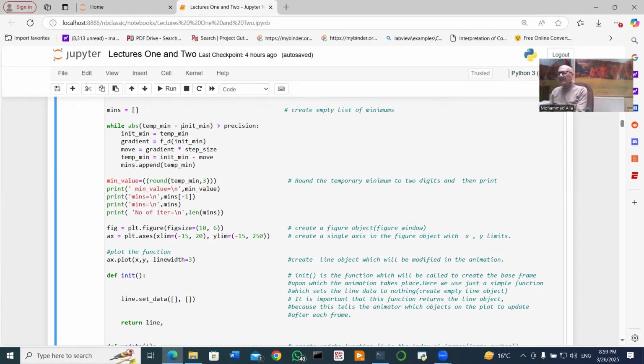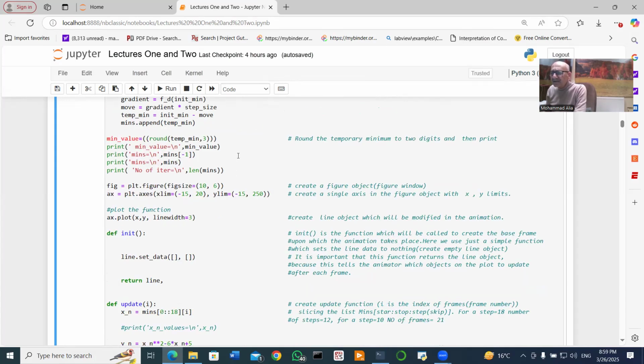So as you see, this sequence of operations is the same as we did in the previous example, nothing new. We are just using gradient descent and finding the values of minimums, and these minimum values are stored in the list. We ask the program to round the temporary minimum to 3 digits.